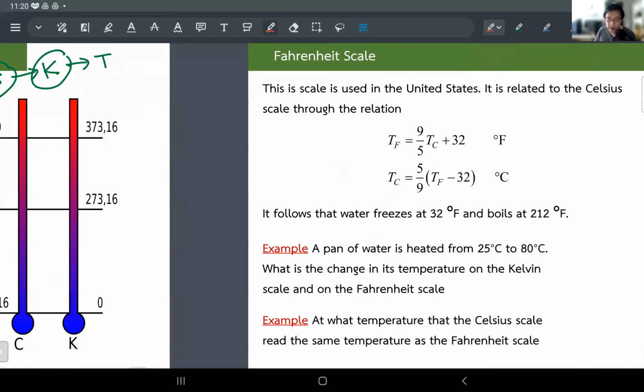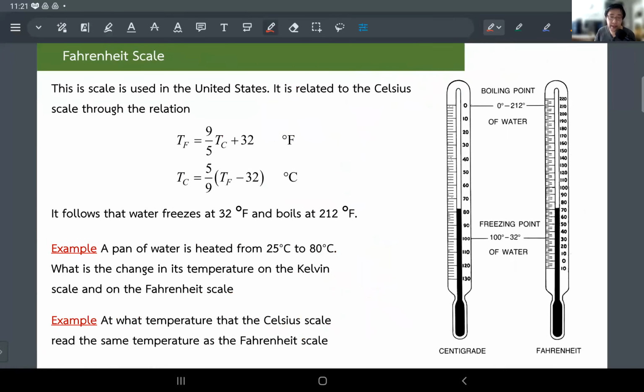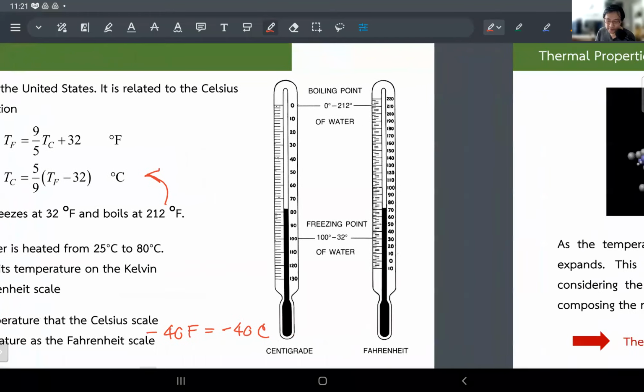So Fahrenheit, I think we can skip it a little bit. However, it's good to know that negative 40 Fahrenheit, that's below zero, is the same reading on the Celsius scale. So when you are at 40 below, it's the same temperature on the Fahrenheit and Celsius scales. If you want to convert between them, you can use this formula or just punch it into Google and it will do the conversion for you. All right, that's good.